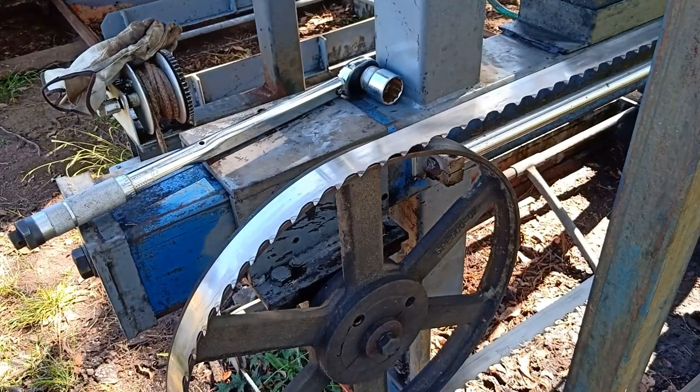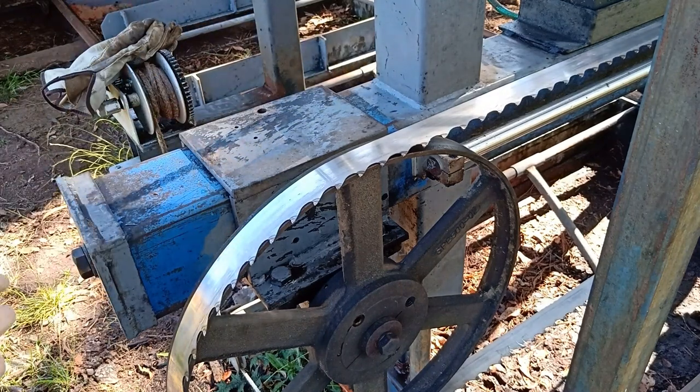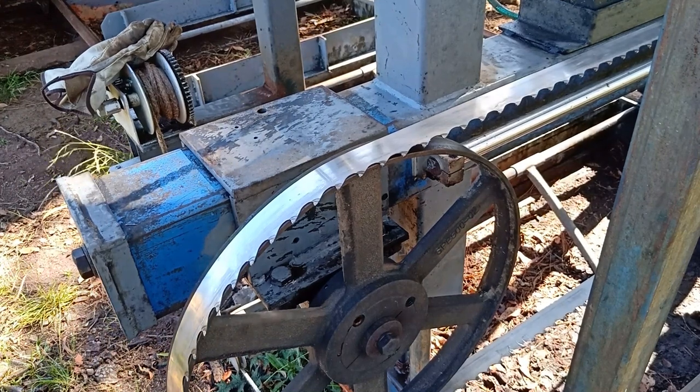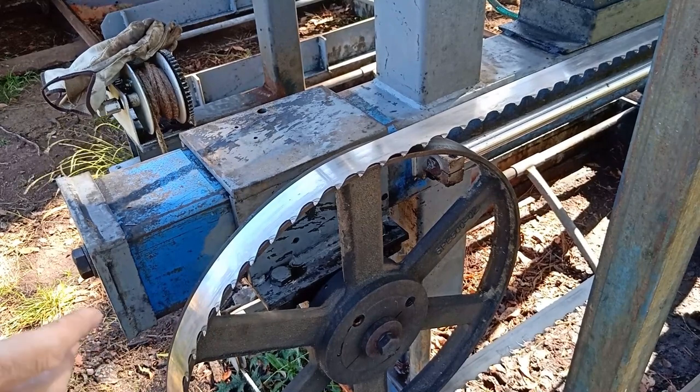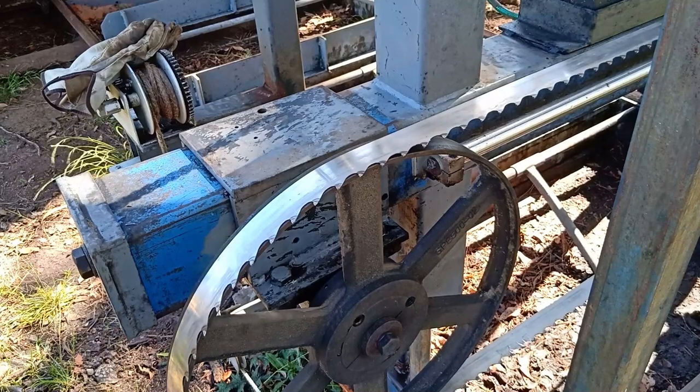Well, that's on, tightened up. Now, I just use a tension wrench to bring the blade to the same tension every time. And once I've run it for two or three cuts, even just one cut, just double check it, make sure it hasn't moved, and then you're pretty well right for the rest of the day.